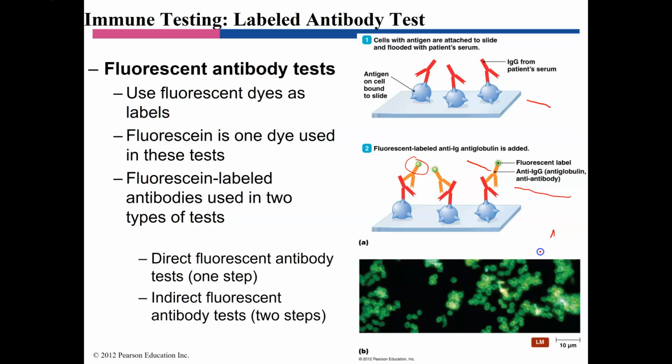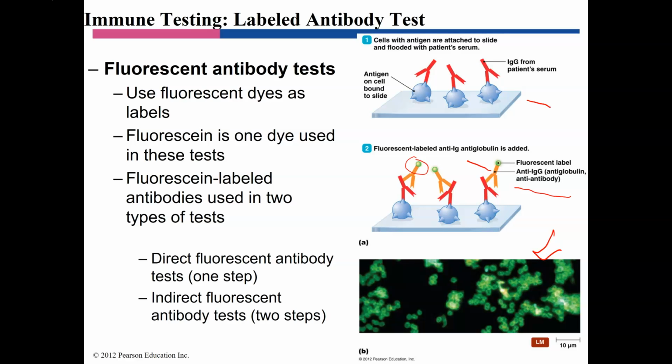You can see the green fluorescing cells because it tells you that the primary antibody bound to them and then the secondary antibody with the fluorescent molecule stuck to those. If you do it in one step, they call it direct. But if it takes these 2 steps as described here, it's indirect. The direct would have to be a labeled monoclonal antibody, and the indirect is what is shown on the panel, where you do 2 steps. The first, a patient antibody, and the second is a labeled antibody.